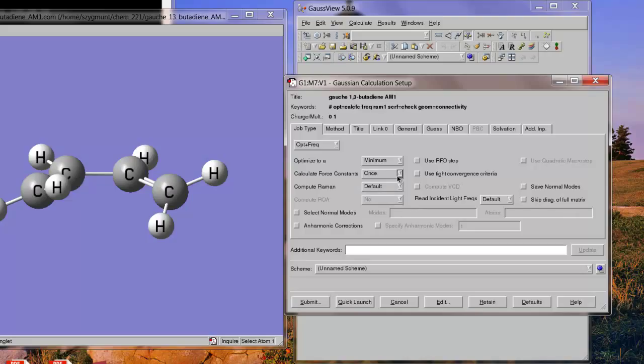What happens here is, if the default is used, then Gaussian uses a very approximate set of interatomic forces to calculate the forces on each of the atoms in the molecule. And sometimes those approximations are pretty good, but in cases like this, they may not be very good because there's a couple of different conformers, or at least equilibrium structures, that are very close in energy. And so by having the program calculate the force constant once, it will rigorously use quantum mechanics to calculate much more precise, much more exact forces on those atoms than the default tells it to do.